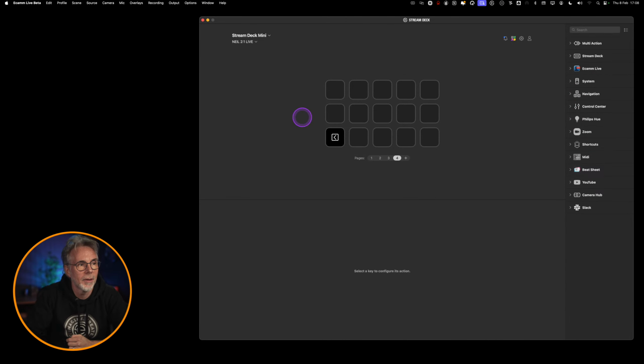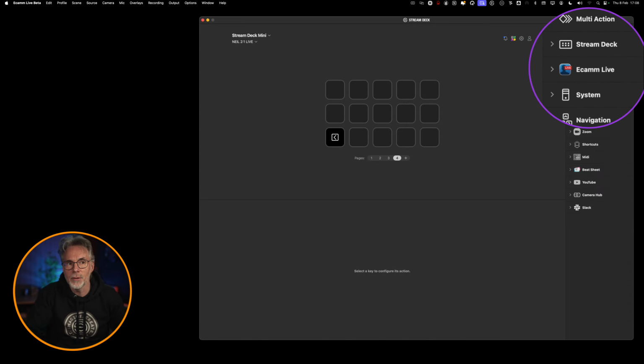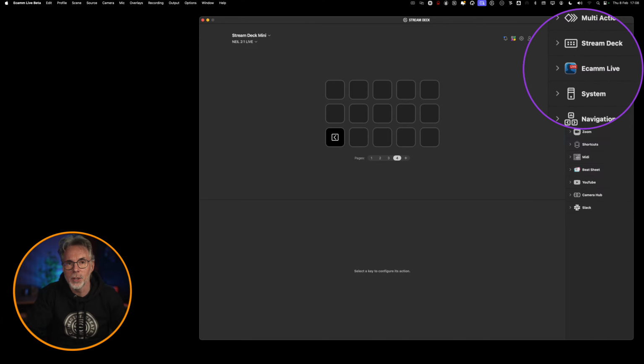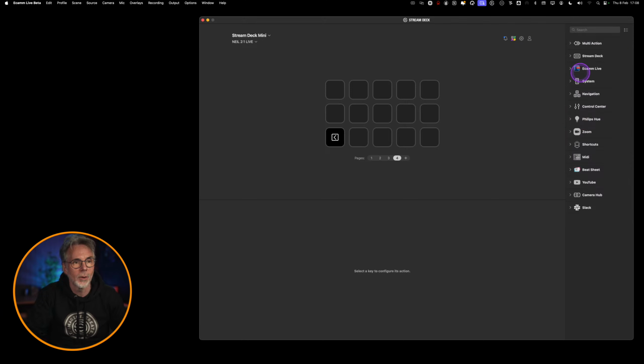So here we have a blank screen. And on the right-hand side, because I'm in Ecamm Live at the moment, as a quick example, when you install Ecamm Live, you will get the Ecamm Live plugin for Stream Deck. If you don't see it, you can get this plugin to reload by maybe just reinstalling Ecamm. There are also different plugins that Ecamm provide as well. One for the Loupedeck, which is a similar device to the Stream Deck, but I've never played with the Loupedeck. I know some people like it, some people hate it.